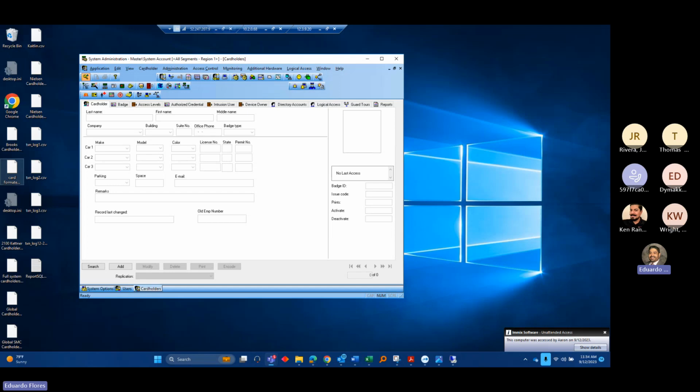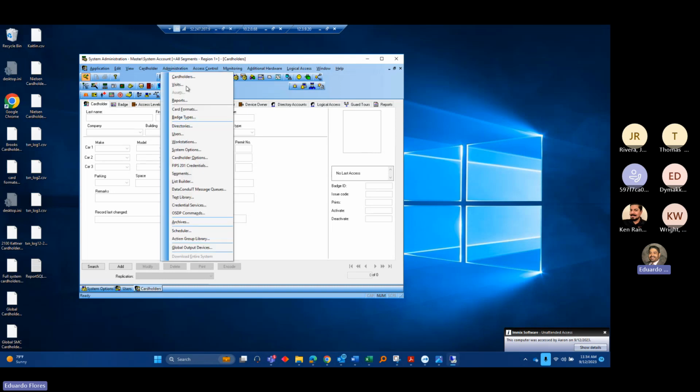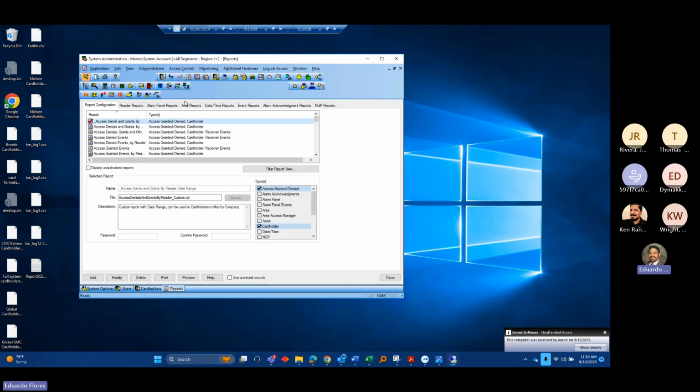All right, so let's go ahead and end here with the reports, really quick. There are a couple of ways to run reports. If you come to Administration, you have reports here, and right here are the top ones, access denials and grants. I'm going to get the wrong one.